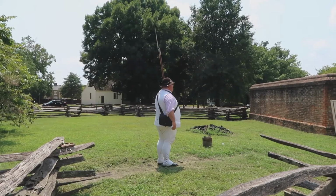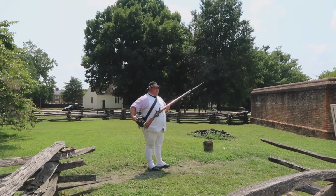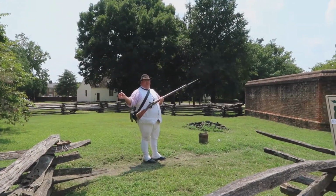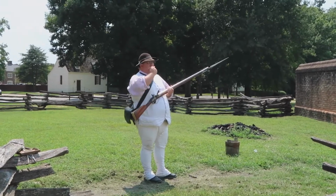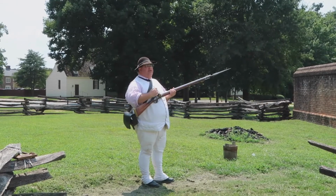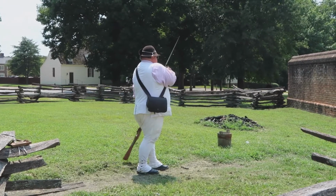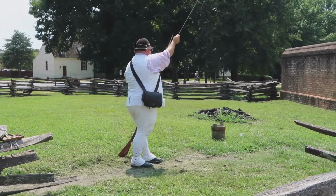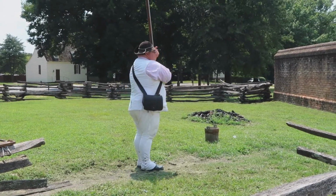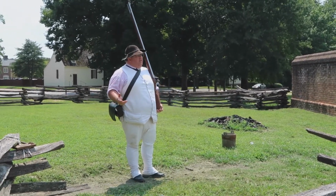So we're going to give you the command to fireman, lunge. With that, you bring the musket across your body, half cock it, slap that box, grab out a paper cartridge, which should have the gunpowder and the lead ball, but mine doesn't actually have the lead ball in there today. You bite it open, shake a little gunpowder in the pan, and close it to hold it in place. Pass the musket about, put the cartridge, push it in the barrel, draw the rammer. Then return it, and put the musket back on my shoulder, which kind of acts as a signal for the men in charge, saying that I'm ready to shoot.